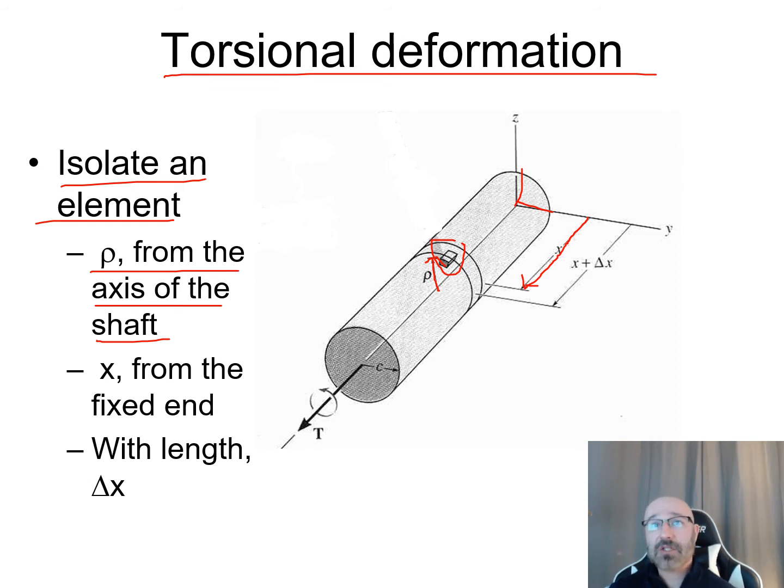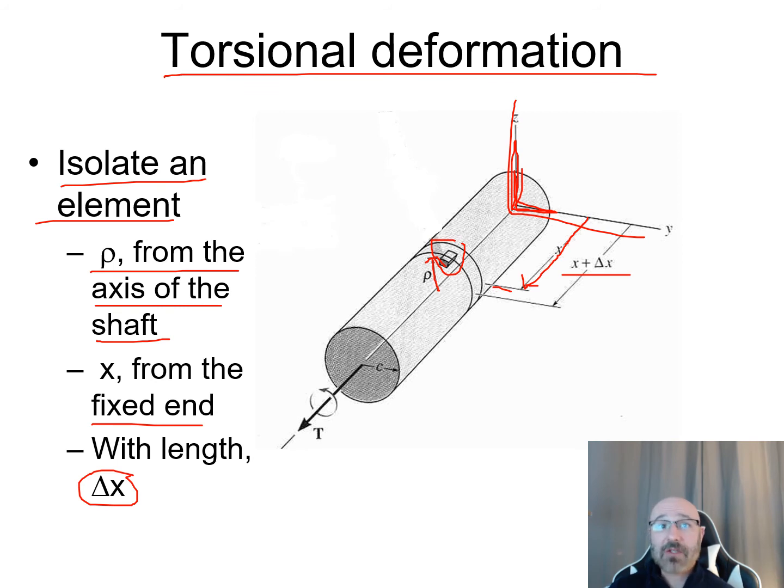We want to discuss that we really want to have this reference point, understanding that everything is going to be referenced from one area, one axis, one length, one fixed end, so that we know what all of this information is as far as our variables go. So if we're trying to locate this isolated element, it's this distance rho away from our center axis, it's this distance x away from the fixed end, and it in itself has a length of delta x, so that one end is at x and one end is at x plus delta x, if we're referencing back off of the fixed end where everything is measured from. So that's going to be important to do.